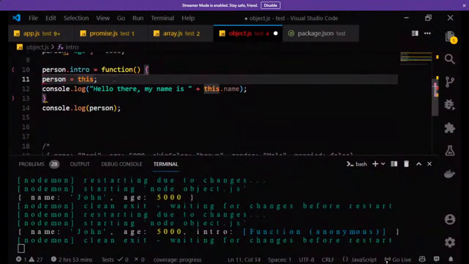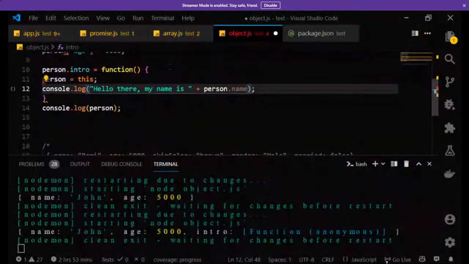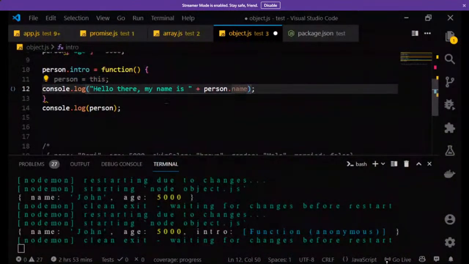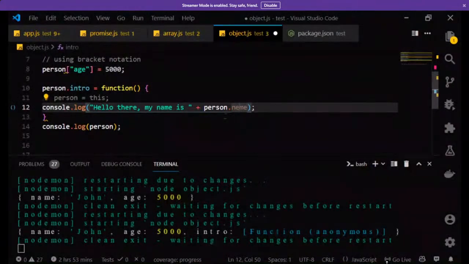So in case you see this inside of this place, just take it like this: person dot name. The person dot name is basically telling you, oh, okay, I want you to get the name of this person for me. All right.